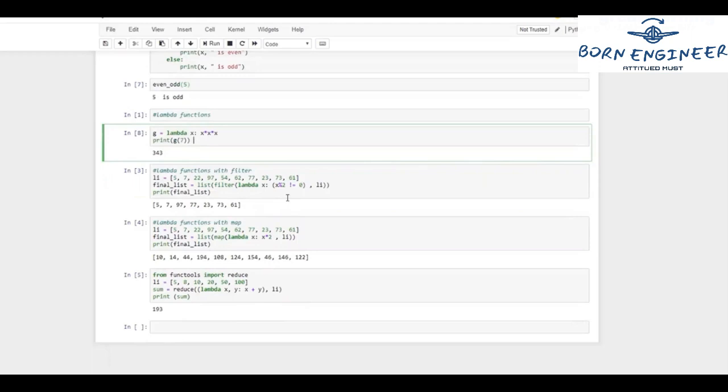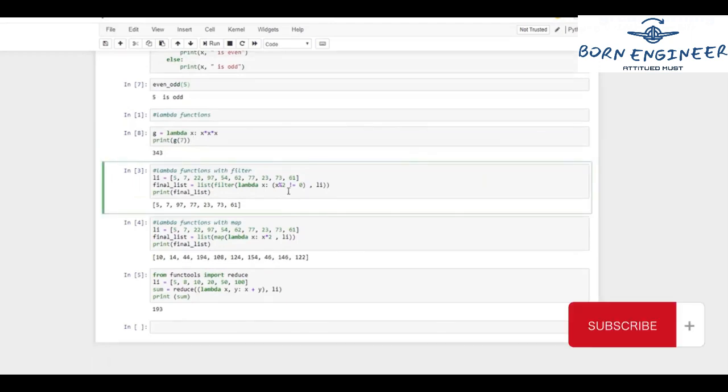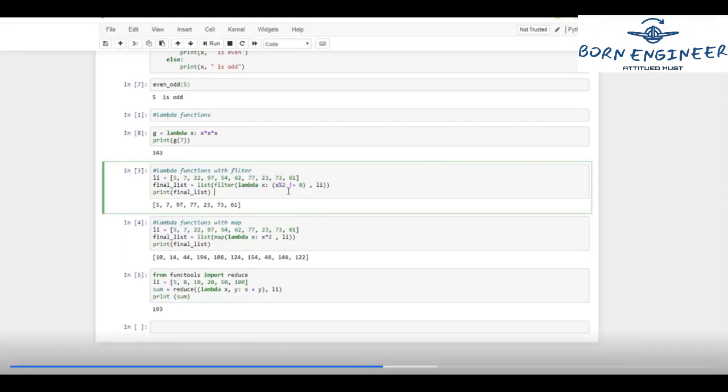Now let's understand the main function of these lambda operations. Lambda functions mostly come with the filter function, the map function, and the reduce function. And these are used in conjunction with other data structures such as list, tuple, and dictionary. So let's say we actually have a list with us, and then we want to filter out only some specific values from this list on the basis of a certain condition.